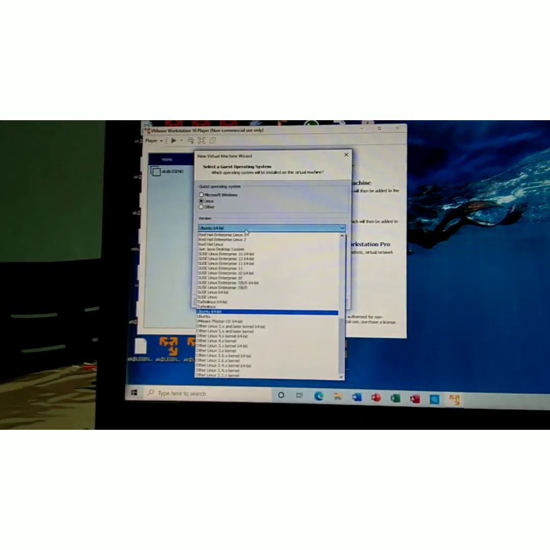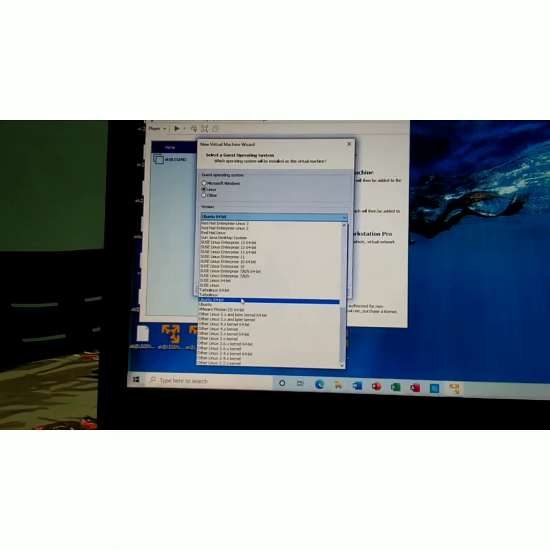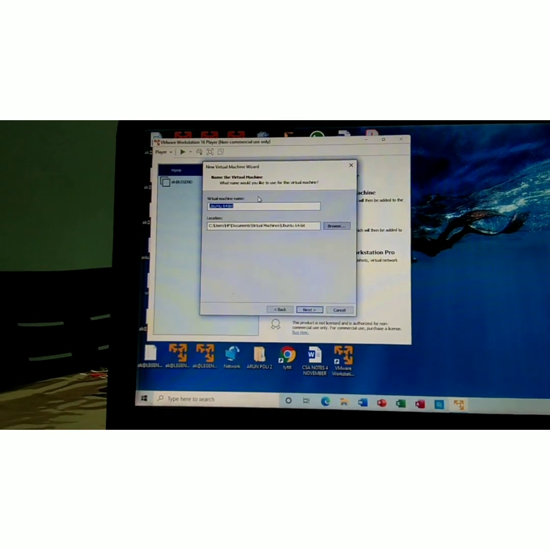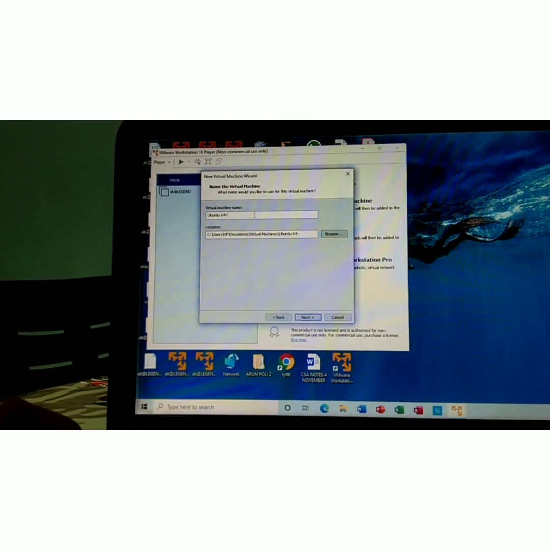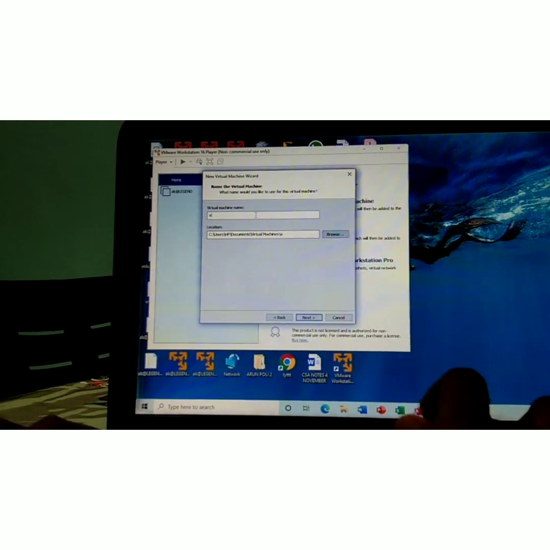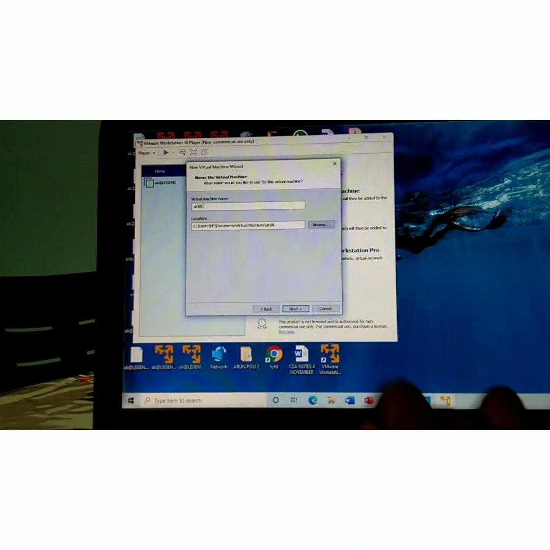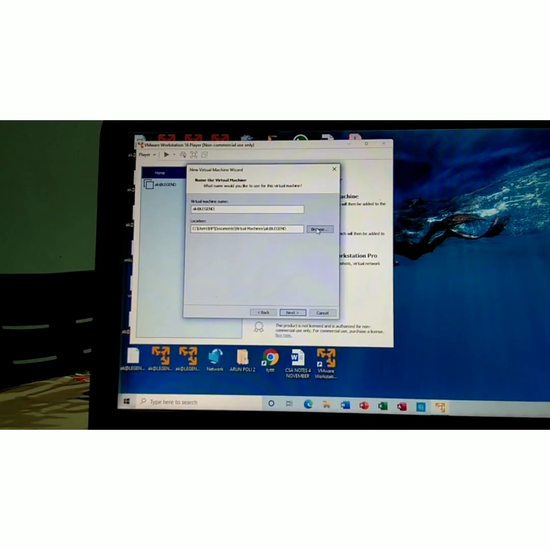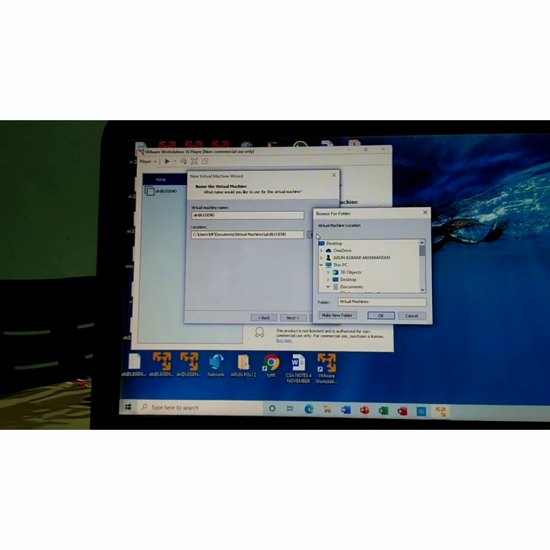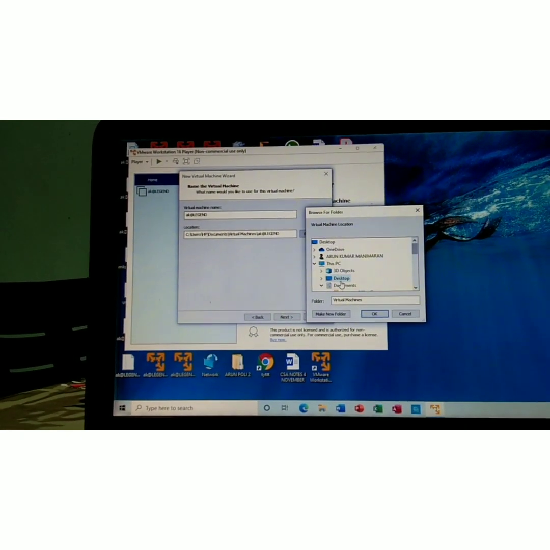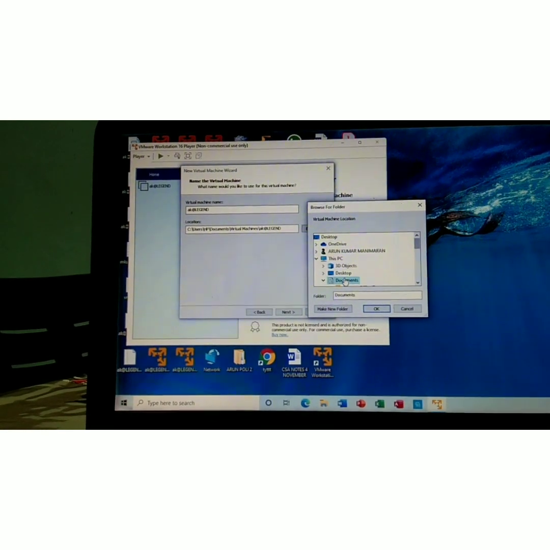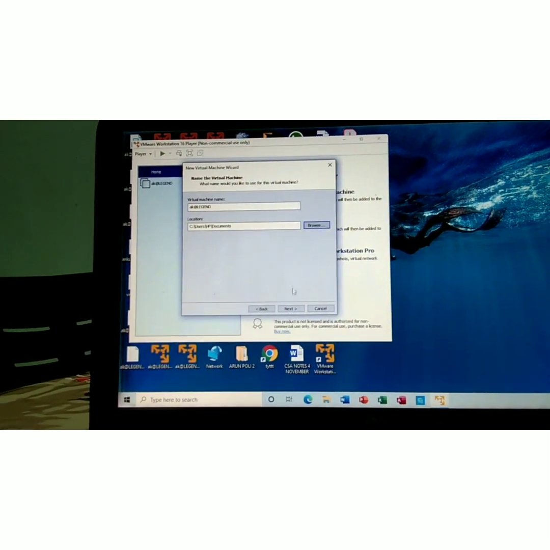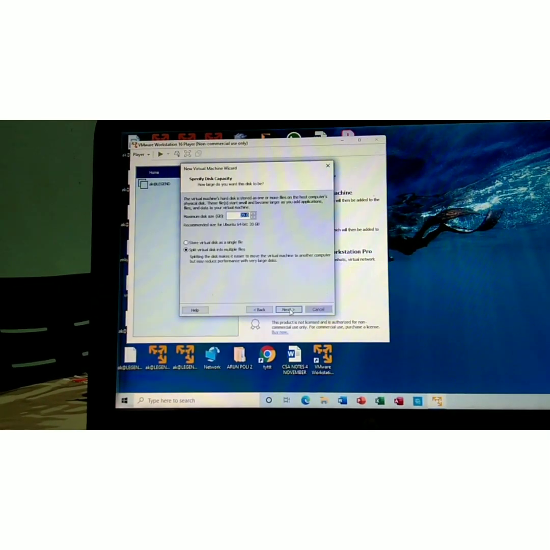You can select the version here, and select it by clicking like this, and now I am clicking the next button to proceed. Now the same, I'm giving the name, and you must choose a different location for this one, because there will be a problem if there are two virtual machines with one location. Selecting the documents, OK to proceed and click the next button to proceed.